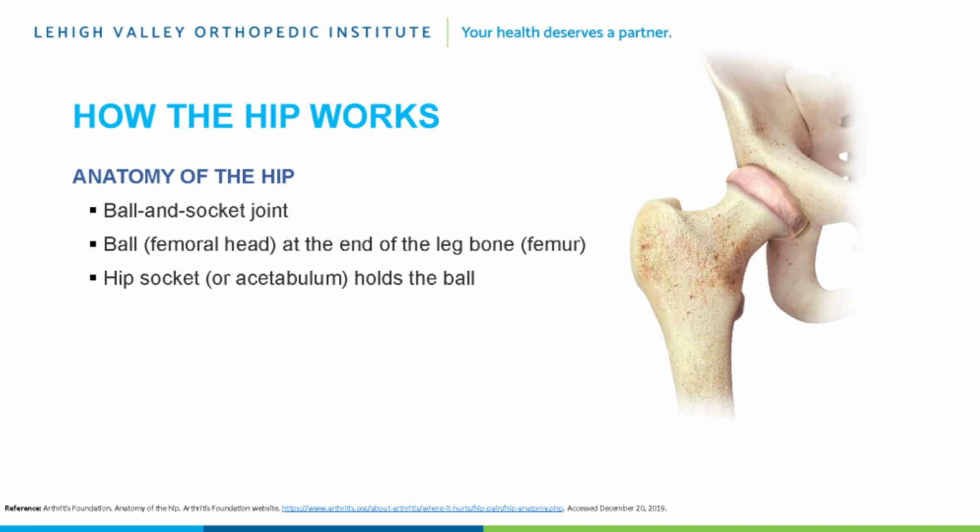So we talked a little bit about how the hip works, right? The mechanics of the hip is more of a ball and socket. There's a little bit more inherent stability based on the muscles and the bony anatomy of the hip. And we talked about the ball being the femoral head and the socket being the acetabulum.